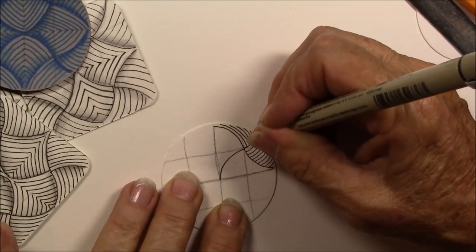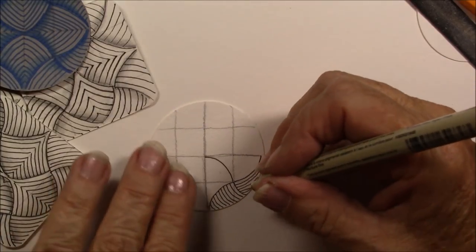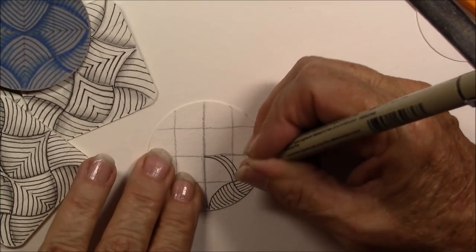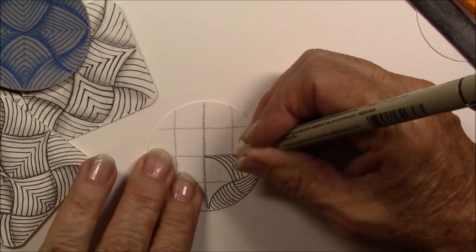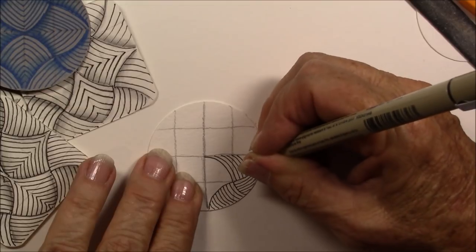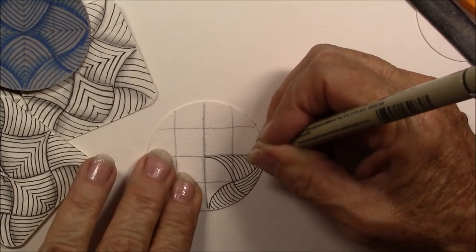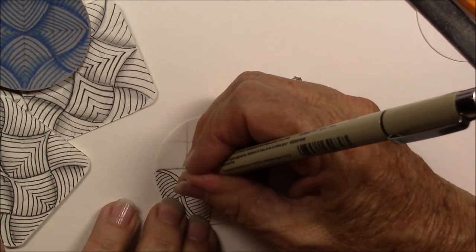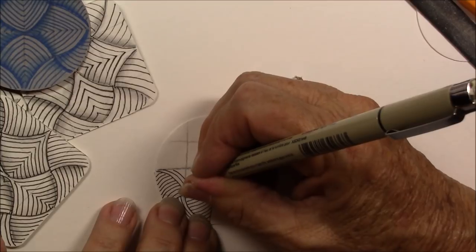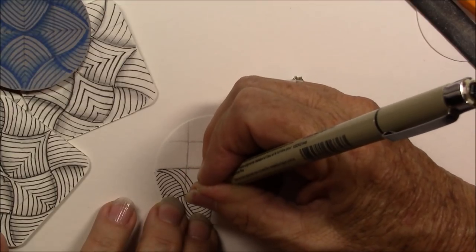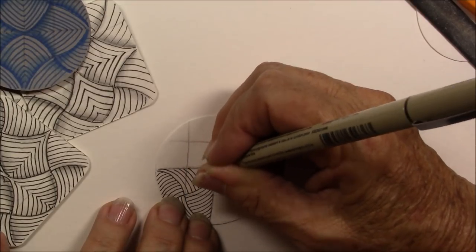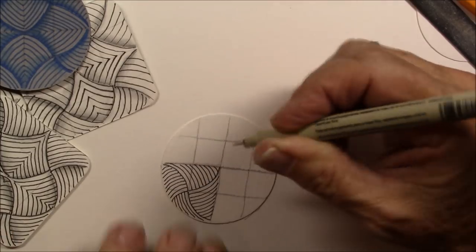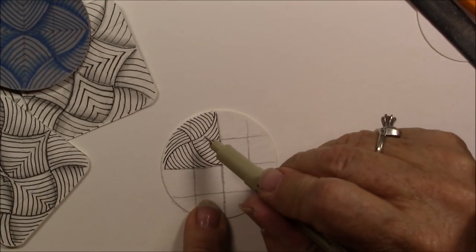That line out. Rotate my tile. And you see, I'm just working on those four little penciled in squares. I'm not even going to think about the others. Rotate, and I'm going to do it here.